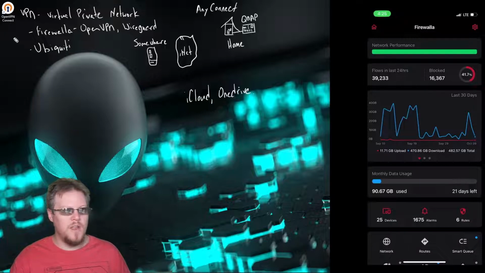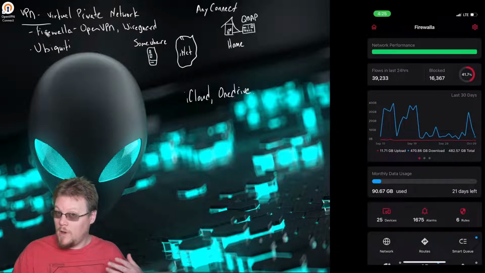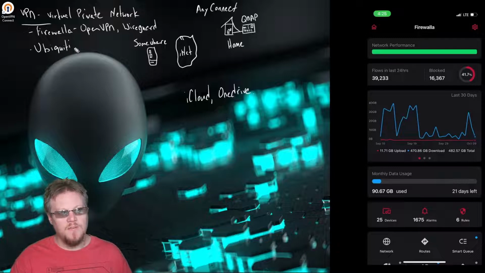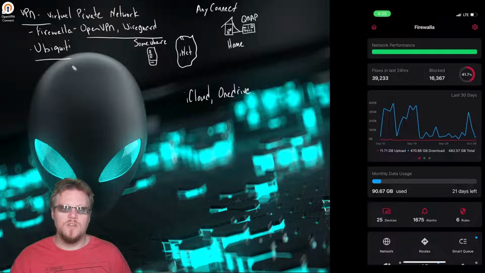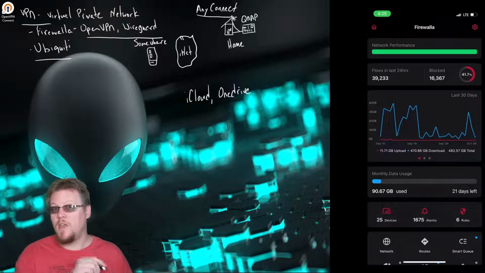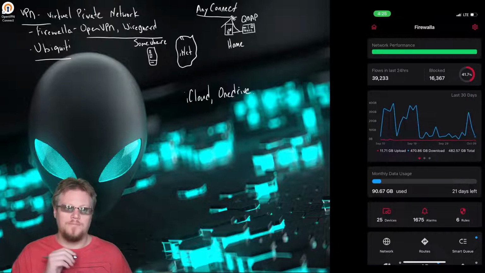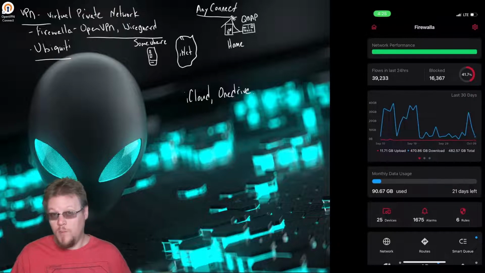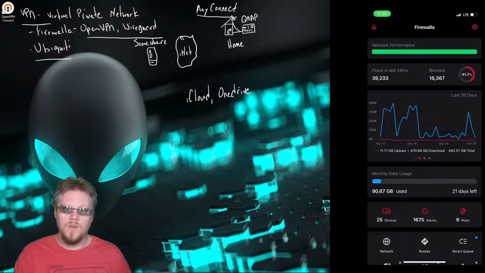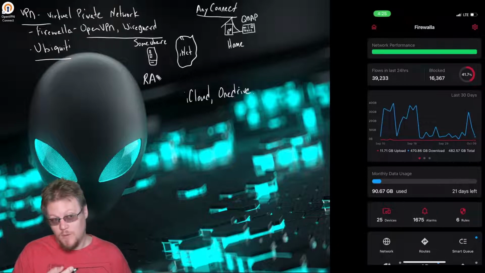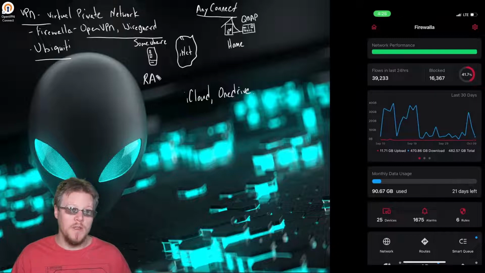Now, as you're going to see here on the screen, virtual private network. So the virtual private network allows you to connect to one network over the internet or wherever you're from. In this case, Firewalla, OpenVPN, and WireGuard, and Ubiquiti is going to use Teleport. We also, of course, have AnyConnect, especially if you're in the enterprise realm. If you don't really understand what a VPN is, Remote Access VPNs, in this case RA, is a little different than site-to-site, but remote access is what we're going to be focusing on here.